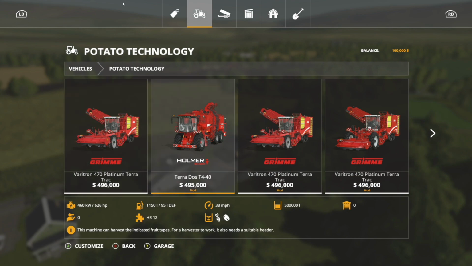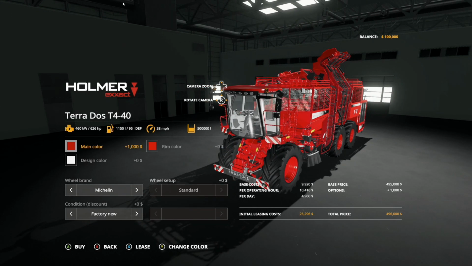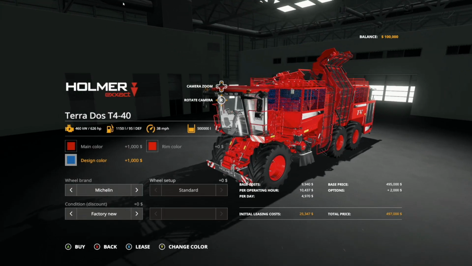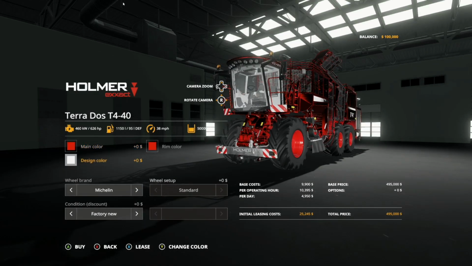Nothing in potato technology. Actually, yeah, there is one. This bad boy right here does potatoes and does sugar beets. Main color, you can kind of change this up however you would like. However, it doesn't matter. Does that say nitro blue? It says metallic Manitou. I feel like that's nitro blue.